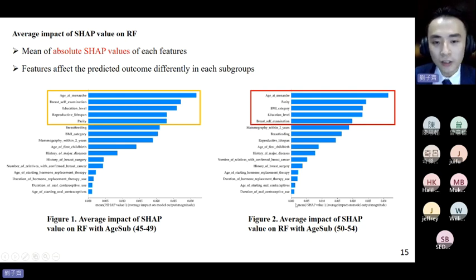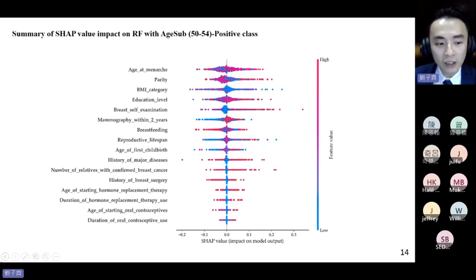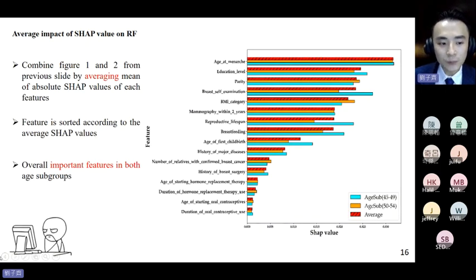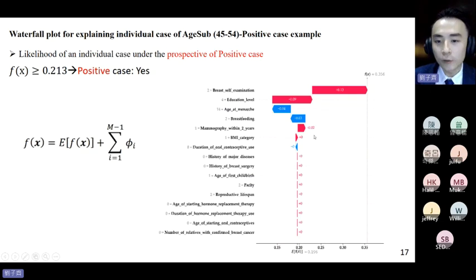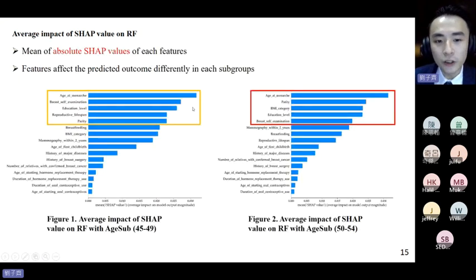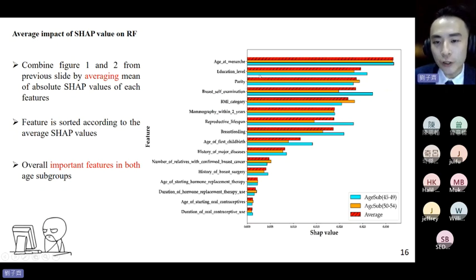All right, so these plots are for the overall picture; the information tells us how our models predict the outcomes overall. But when we talk about personalized medicine or personalized diagnosis, we want to learn how each feature impacts each patient. We can use another plot, called the waterfall plot. Oops, I forgot to talk about this one. In this slide, we can combine these average points to get an overall average of the important features from both groups.